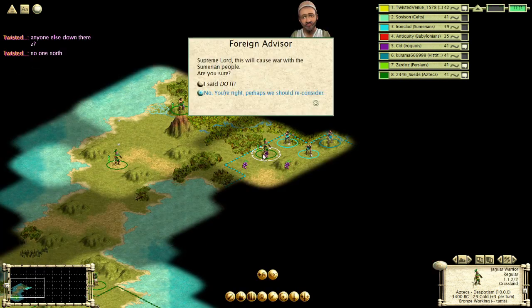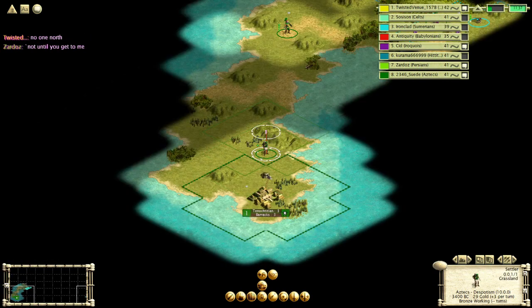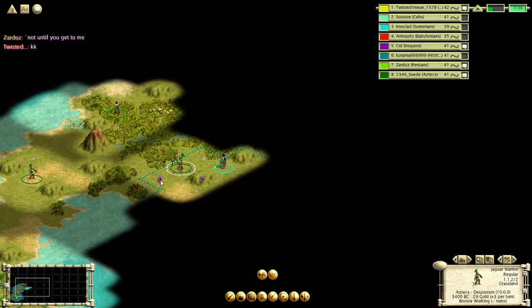Okay, double worker. No. Oh, I'm an idiot. Okay, I canceled some of his worker moves at least. I should have just gone for the far worker. I'm an idiot. Oh my god. And I can't attack into that again.